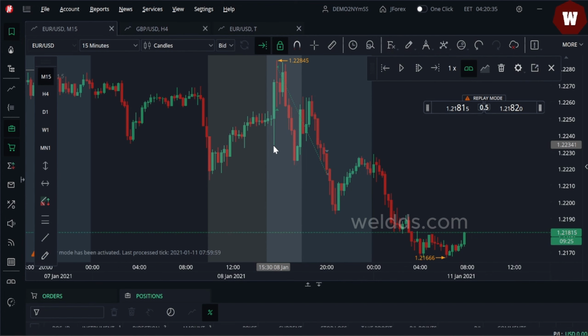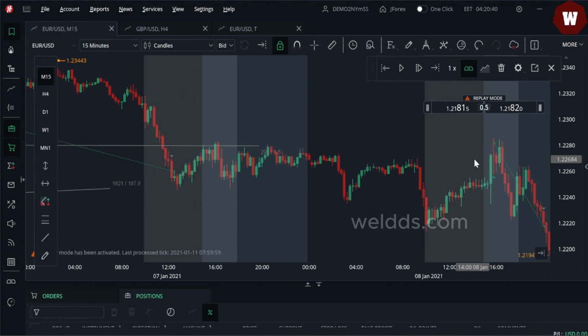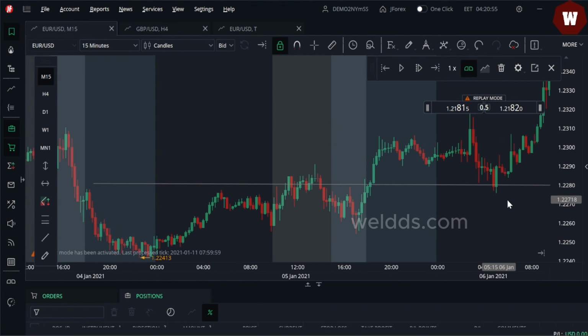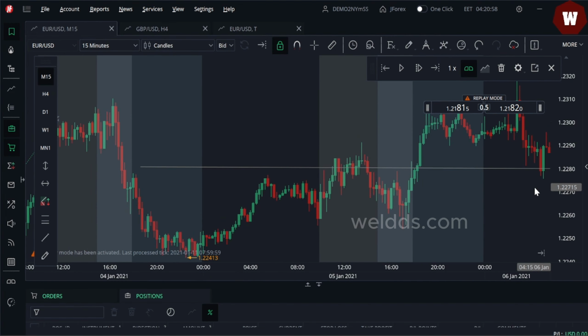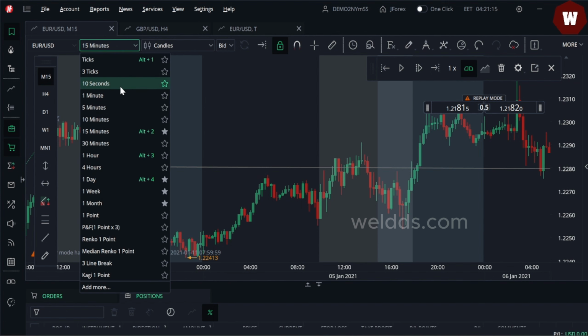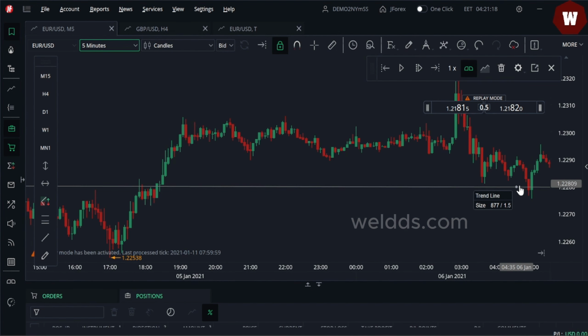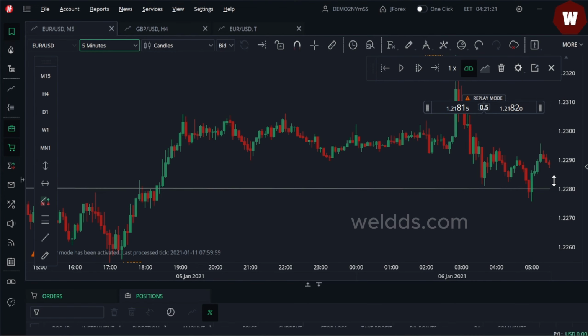If you are somebody who trade only Asian session, you can go to the settings. This is one of the powerful tools that you can use, and one of the things that using the session can help you is that if you only trade during London and New York session, then when you're backtesting, do not backtest the time zones that you do not trade. Now you can still backtest even if it is 5 minutes time frame. You can see you can flip from one time frame to the other and do everything, and I can tell you that everything you need is on this place, and it's as good as TradingView.